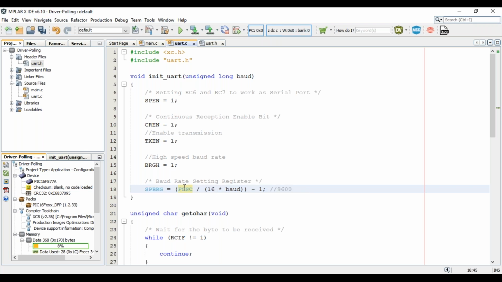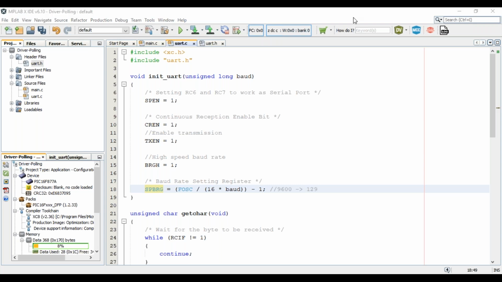If you fix it to 129 directly and want some other baud rate, then you again have to look at the table and replace it here. Instead, you can directly substitute the formula, and when you pass the required baud rate as an argument, the SPBRG value will be calculated and loaded. So SPBRG in this case will be written with 129 for the baud rate of 9600.